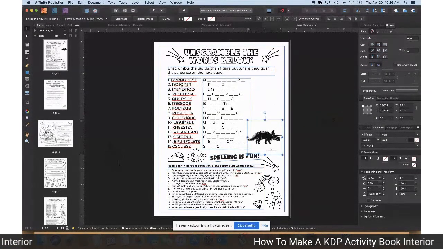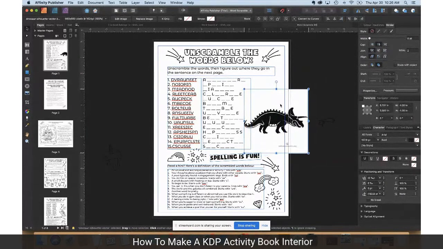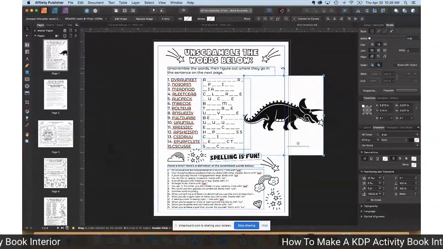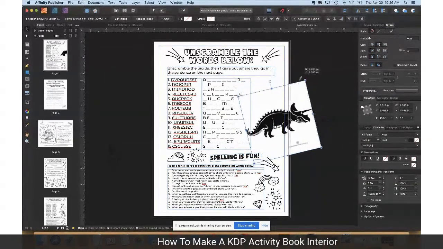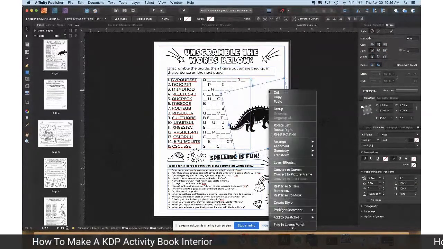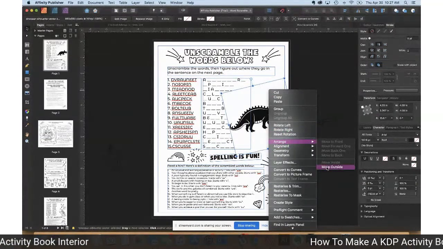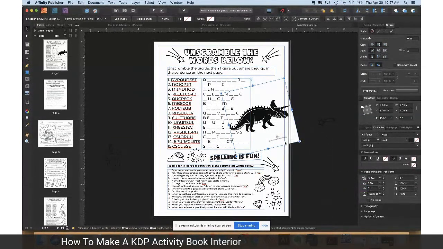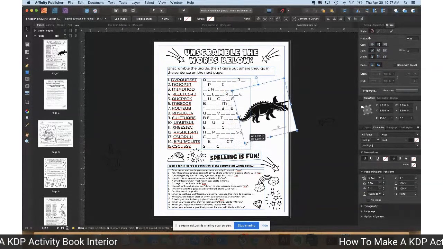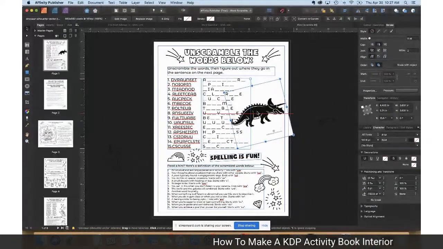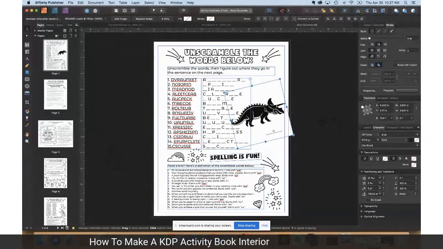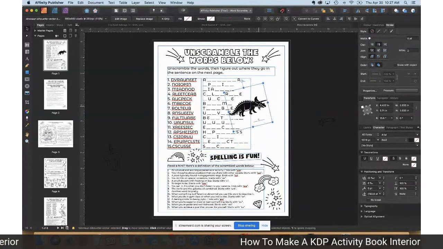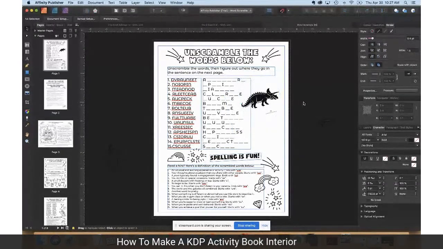And inside of Affinity Publisher, you can resize these just by clicking on those corners. You can tilt them in certain ways to make them fit properly. You can send them to the back, so it's behind your letters. And you can just make this really easy and engaging for the kid that you're creating this puzzle page for. That's literally as simple as it gets. It can't get any simpler than that. You've got your little graphic in there now. It's a bit more engaging.